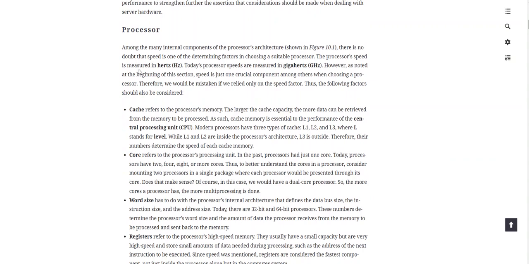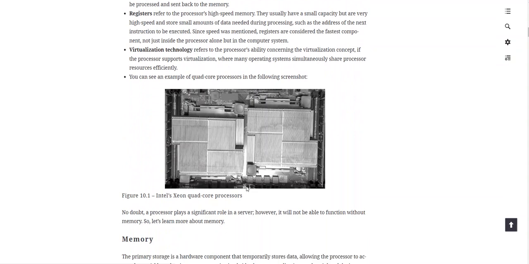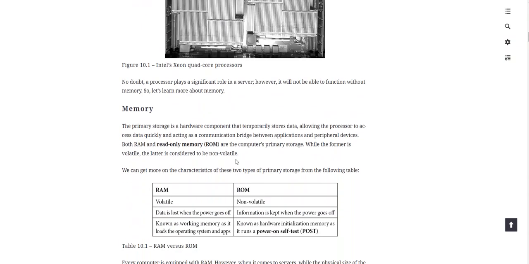It works in a frequency or a speed, which is in hertz. Today's processors traditionally run on gigahertz. And we talk about the nuances, the ins and outs of the processor itself. Now, the 2 key components to our computer, not that there's not more than the 2, but the 2 primary ones when we're doing work is, first and foremost, the processor, which we started the chapter off with.